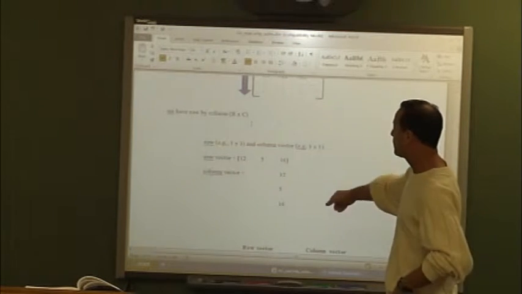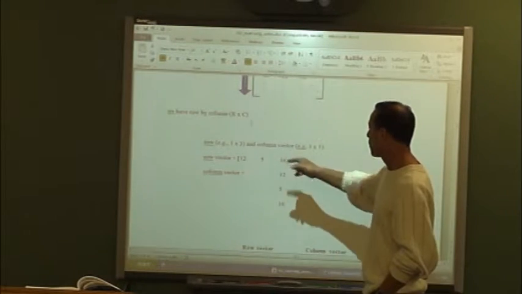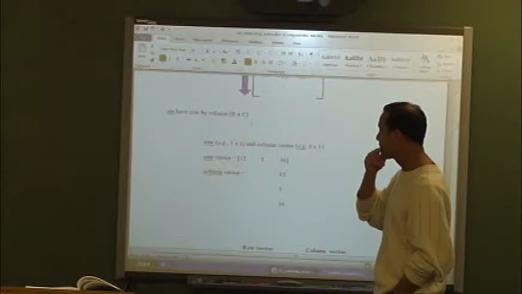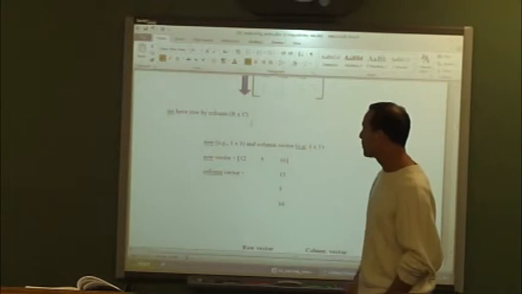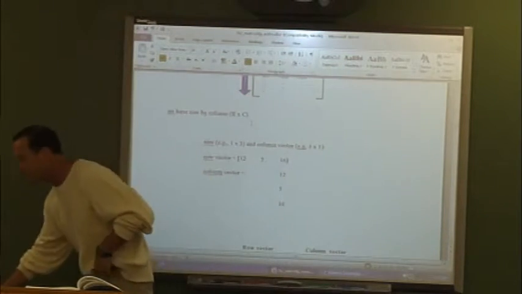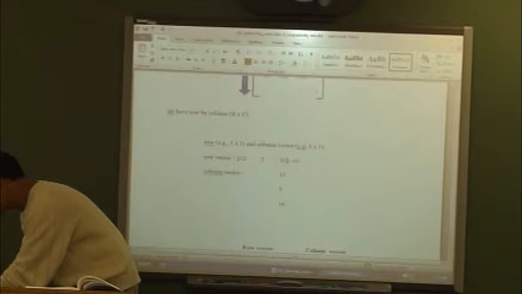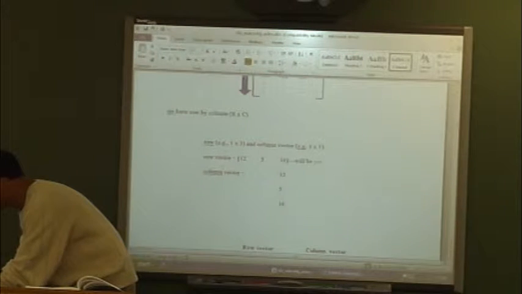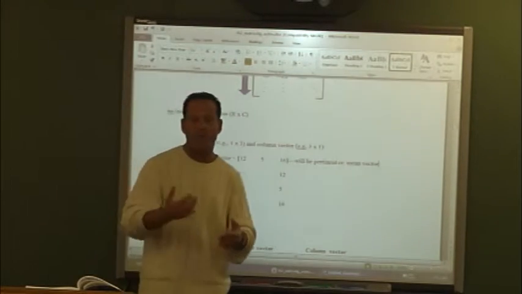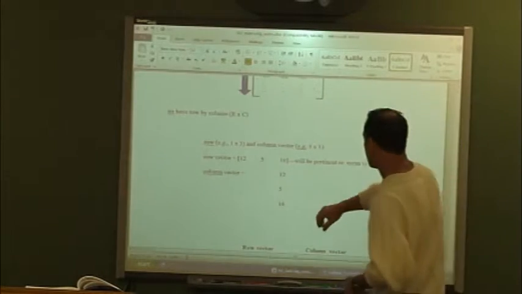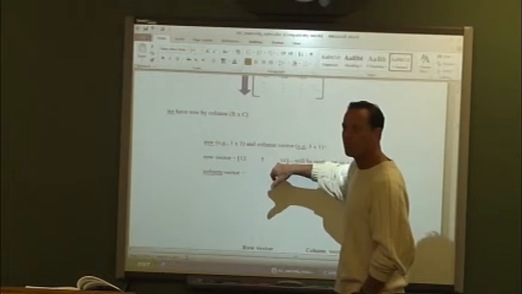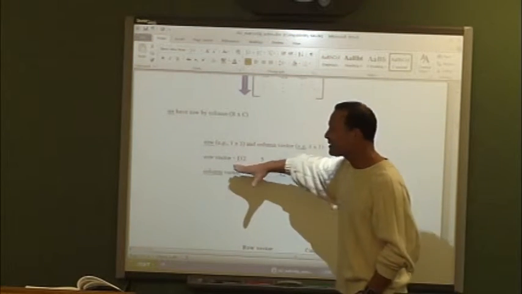Now you can have row vectors and column vectors, what we will call a vector. You can have a row vector, which would be a 1 by 3, or a column vector, 3 by 1. Do you see this row vector that is a 1 by 3? So it's one row, three members. This will be pertinent regarding a mean vector. What does that mean? Soon you're going to have multiple means for multiple outcomes, and you can get a vector of means. So here you can maybe have three means: a mean of 12, a mean of 5, a mean of 16. So does everybody see this is a row vector?